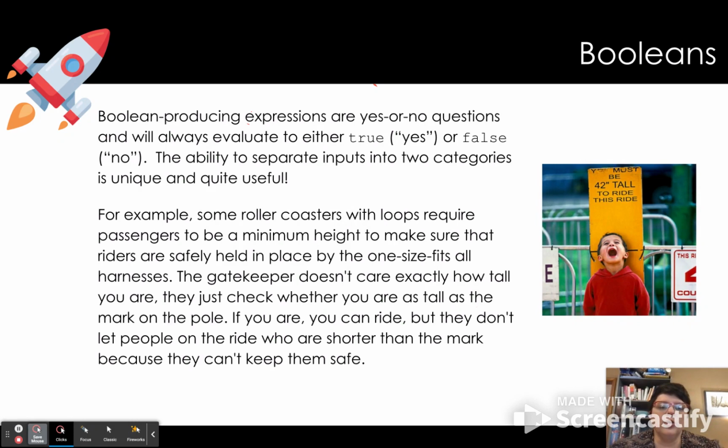The gatekeeper doesn't care what your height is. They don't care if you're 5'4" like me or if you're 6 foot. They just want to know if you qualify or you don't qualify. So there's going to be a group of too short, and a group that's okay. And when you can create code to do that, it helps you separate into two different groups.